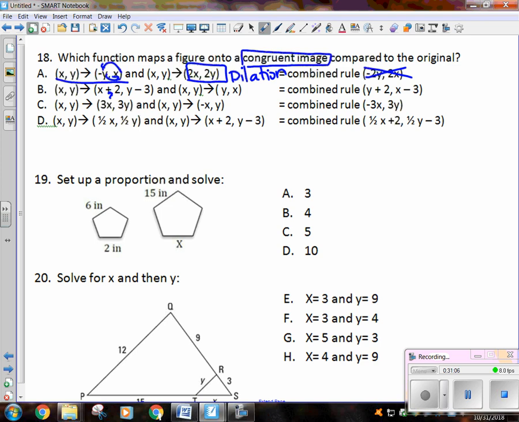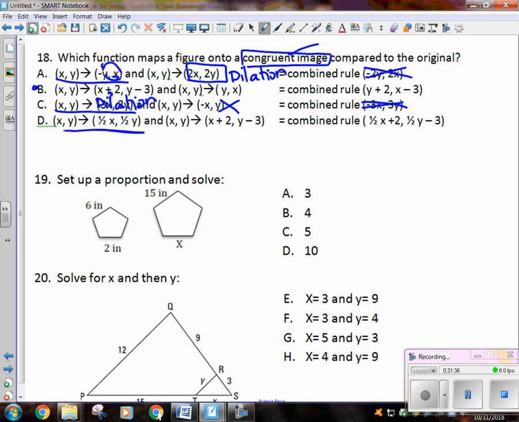So that still makes it the same. What did I do here? Ooh, I just switched places. I think that's what a reflection does. Well, I did not change the size. Right now, B is looking pretty good that it probably would still stay congruent. What about in C? What did I do here? Oh, 3x. As soon as I see 3x, I know that means what? That's a dilation. I'm making it 3 times bigger. That is not going to keep it congruent. So that one's out.